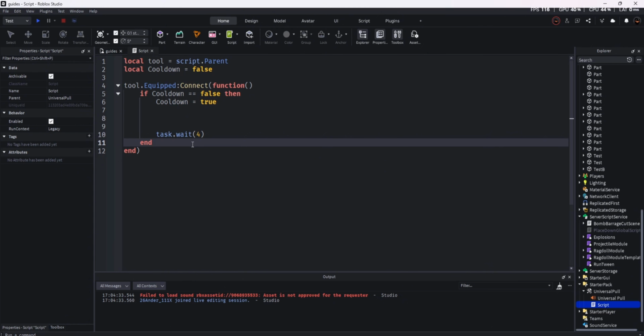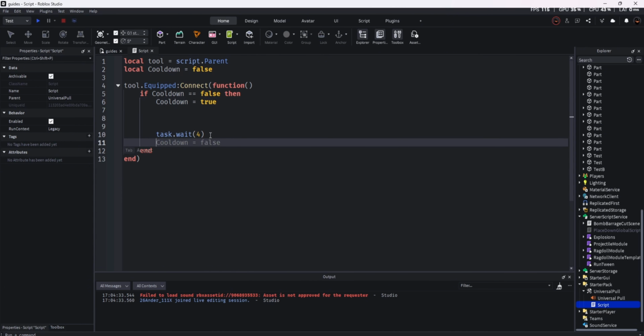Well, of course, we still want a cooldown, so that's what this if statement's for. If the cooldown is false, then it will run the move. Then it will turn on the cooldown, so you can't just trigger the event of equipping your tool, because no matter what happens, even if the cooldown's on, this event will always fire. That's why we need this if statement. It will turn on this cooldown, and it will become true.